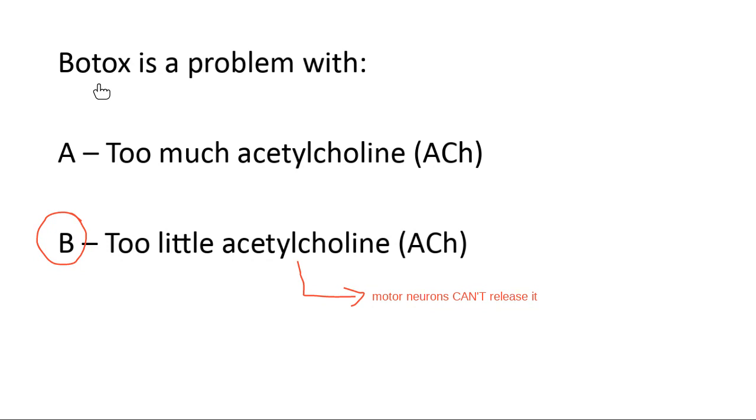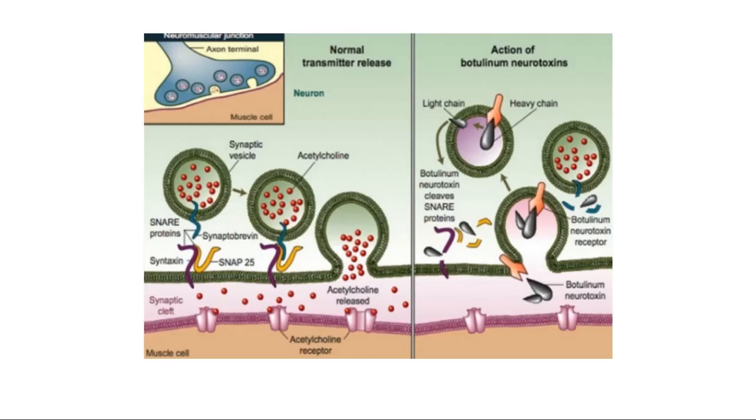I had seen the question in the chat for how permanent Botox is. Anyone who gets Botox would tell you it's not nearly permanent enough. It's something like 2 to 4 months, I want to guess. It's about as long as it takes your body to rebuild those proteins. So Botox goes in and chops up the proteins. Here, let's go back a couple of slides and look at them. Botox goes through and chops up these proteins here and this protein as well. So until your body remakes those proteins, Botox is working. But once your body rebuilds the proteins, then we're going to be able to release muscles again.